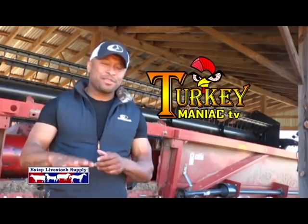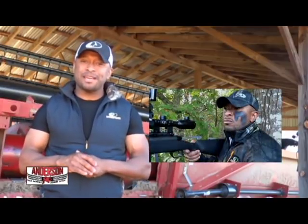Well guys, we made it through so far. The bugs haven't ran me off the deer stand. The deer have already came in on me. So I'm sitting here watching them, waiting on this particular 10-pointer to come out that I've been looking for. But if he doesn't come out, I'm going to go ahead and take a lesser buck, because at the end of the day, it's all about the meat, putting meat on the table.